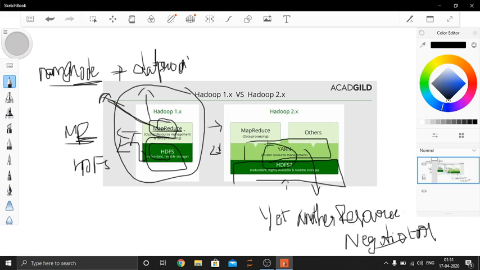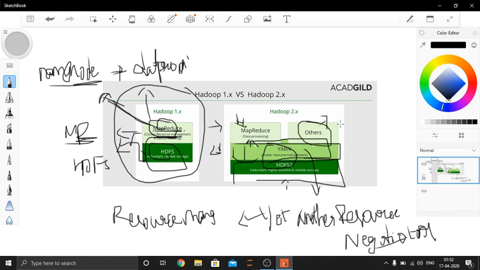YARN takes the work of cluster resource management, meaning it does resource management over the Hadoop cluster, and on top of that MR programs run for data processing. It also supports other components like Spark, etc.